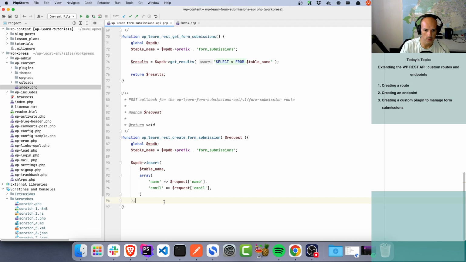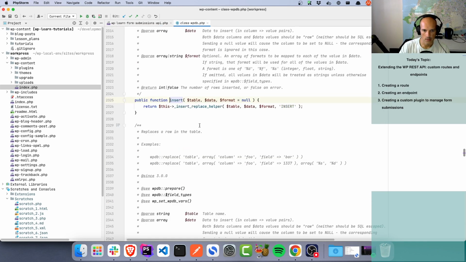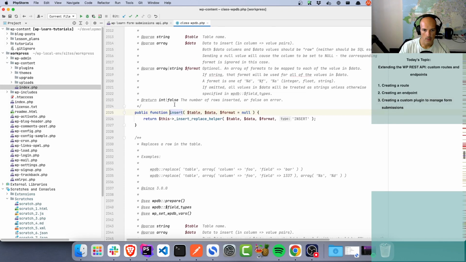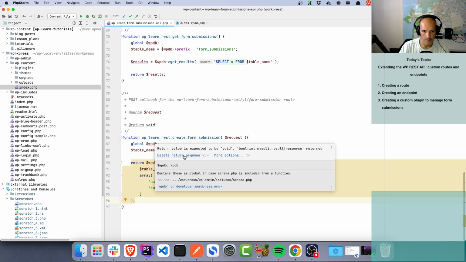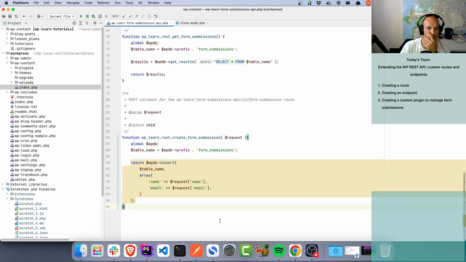What should we return? Insert will return the number of rows inserted or false on error. So let's just return 1. I'll leave it like that for now. Fine.